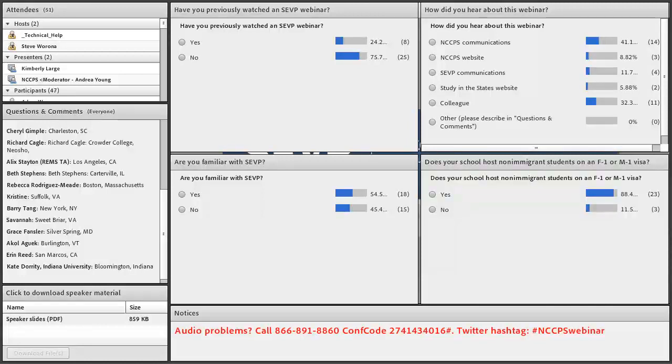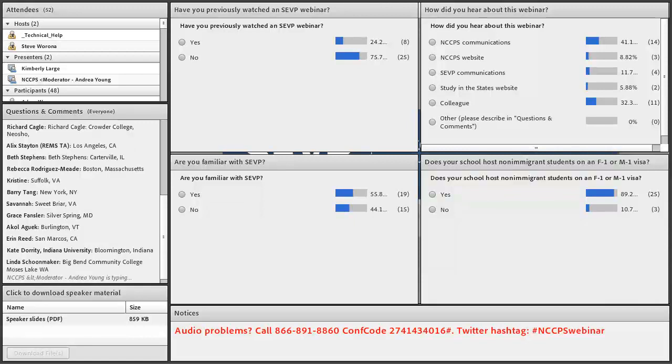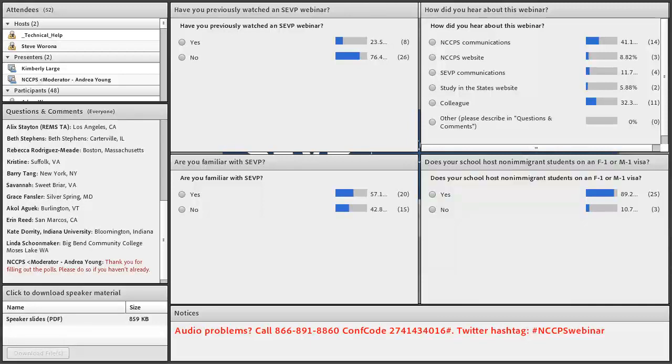SEVP is part of the National Security Investigations Division of ICE, the Immigration and Customs Enforcement, within the Department of Homeland Security. SEVP acts as a bridge for government organizations that have an interest in information on non-immigrants whose primary reason for coming to the United States is to be students. Our speaker is Kimberly Large, a field representative for SEVP, who will give us an overview of the program and tell us about the international student life cycle, ways campus law enforcement can incorporate international students into emergency preparedness, and a number of other related topics.